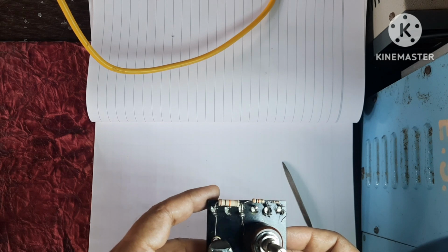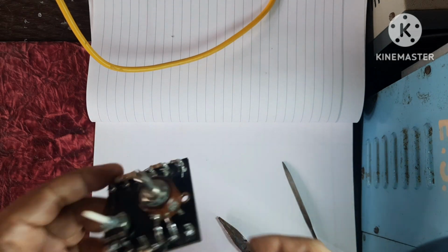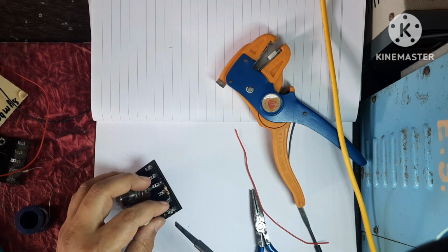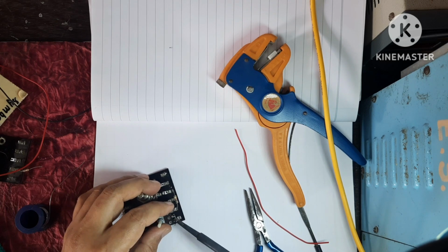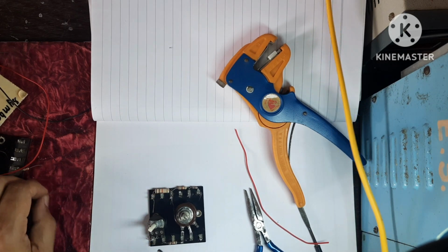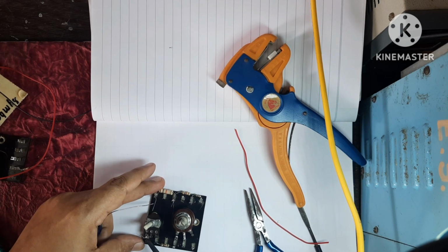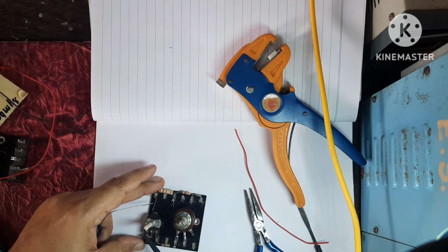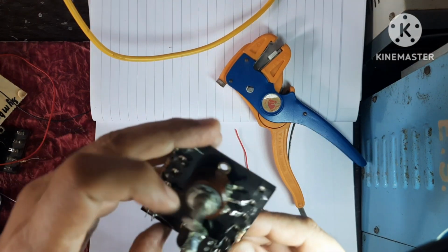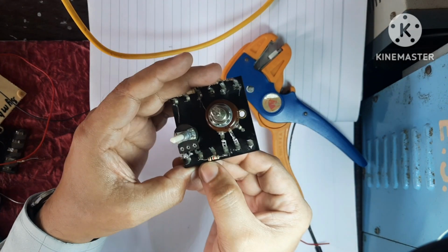This terminal is not required. These two terminals, center and any one terminal, is enough. So here we have shorted these two terminals. This is also 1 kilo, brown, black, red.